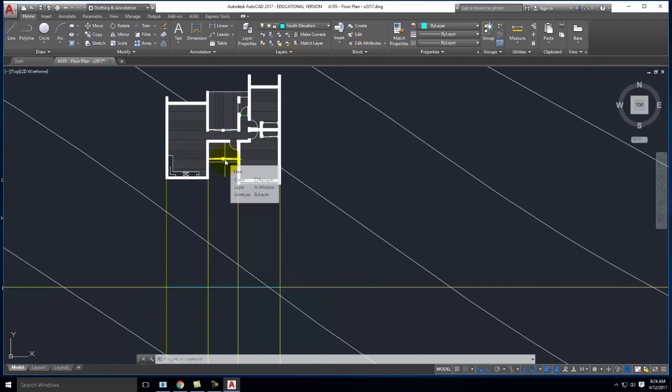Now, I have to have some vision in my head of what this looks like in 3 dimensions. How tall is a particular wall, ceiling? Does it have a sloping roof? Does it not have a sloping roof? And that's one of the challenges that you as a designer have to kind of figure out.